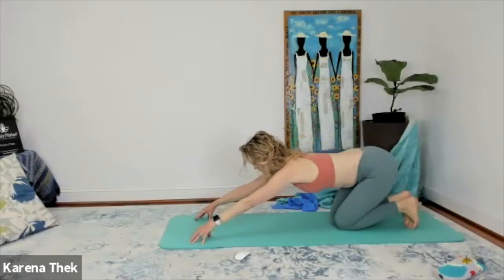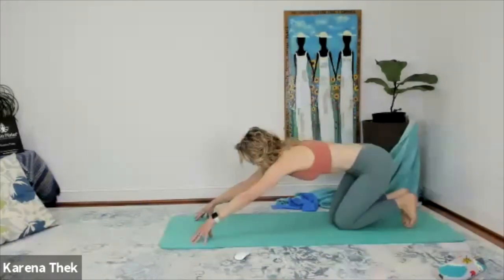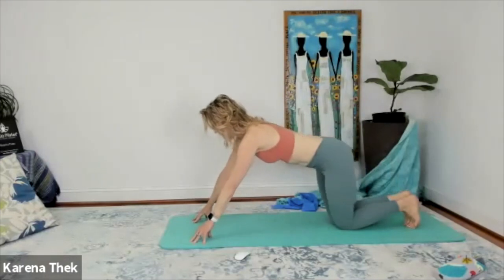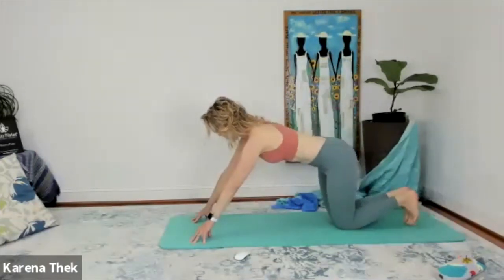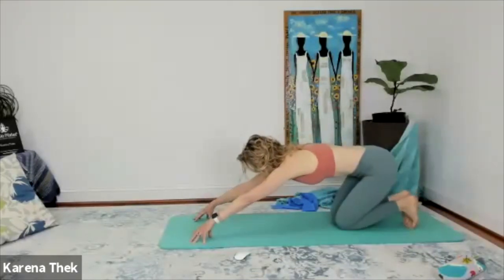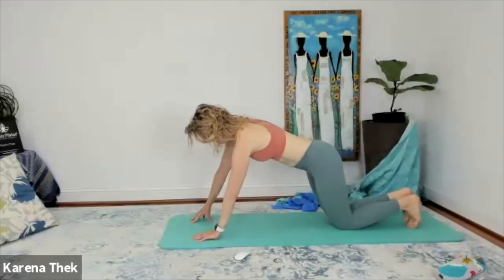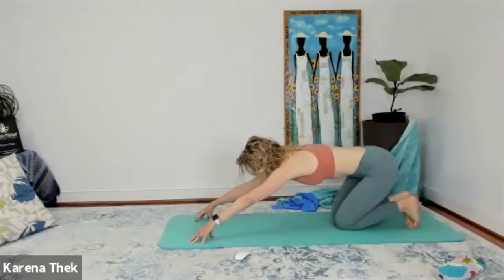As you do this, don't allow the stomach to drop on the thighs. The stomach stays lifted all the way from the pelvis up to the ribs. And then we come forward again. And again, back you go. Reaching the hips back. And then coming forward again. And then reaching the hips back.